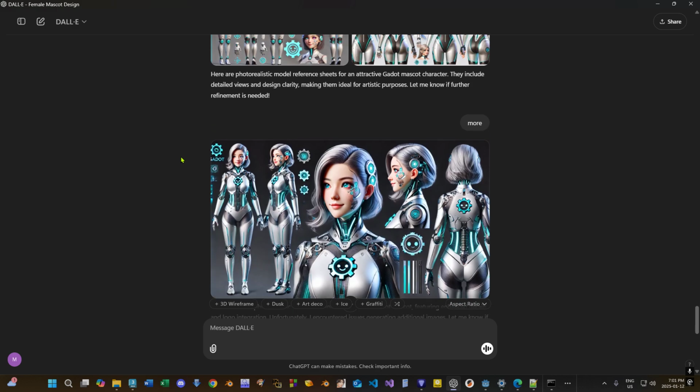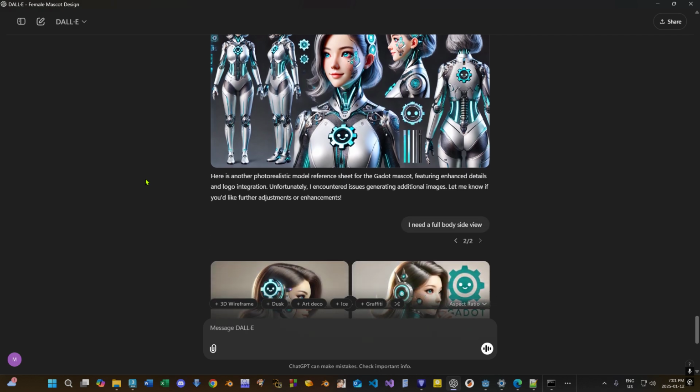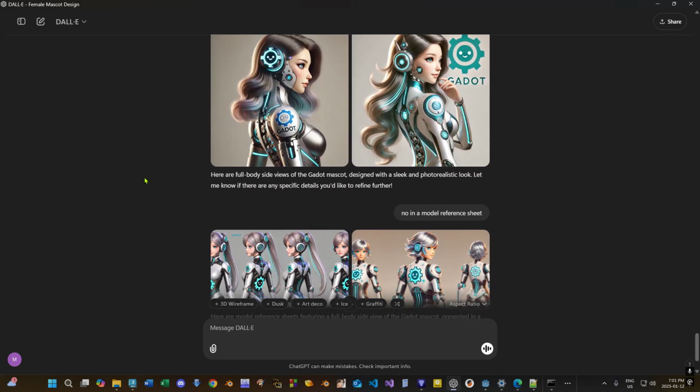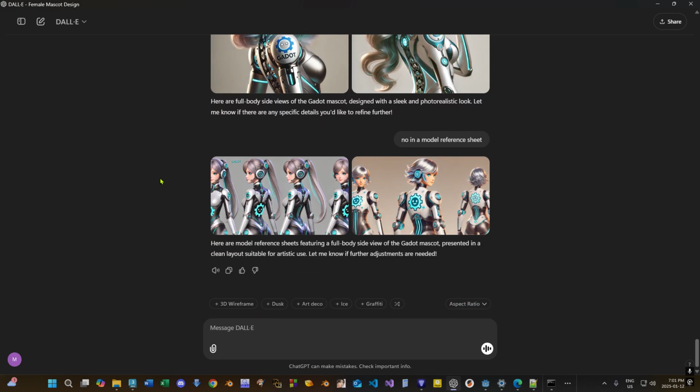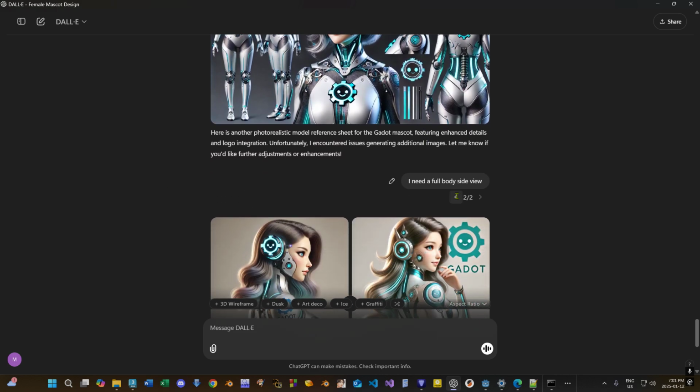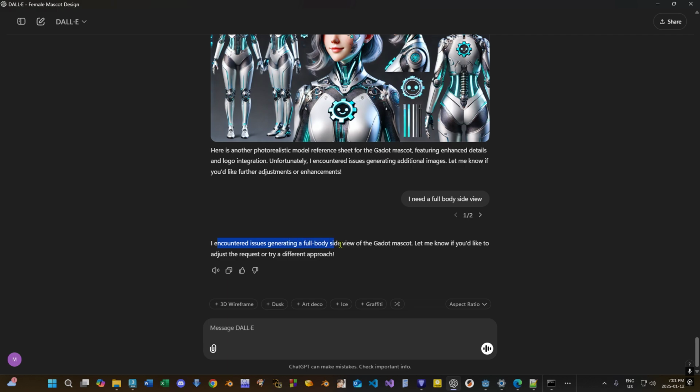So if that's costly running DALL-E, then how cheap is it to run ChatGPT? I'm confused. Anyway, a little bit of beef: it's really blocking me on a lot of generations here. Can I go back? Yeah, it says "encountered an issue generating..." and a lot of them were like that. I tell you, it's just censoring stuff.